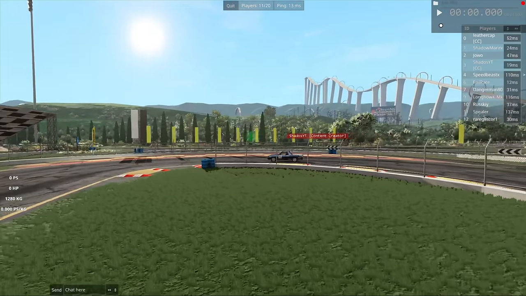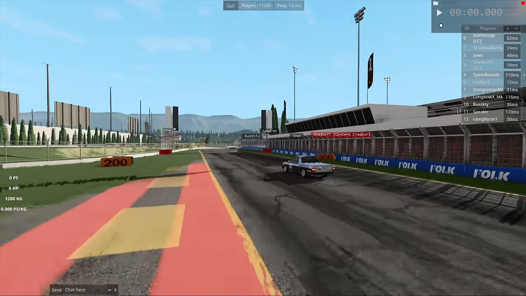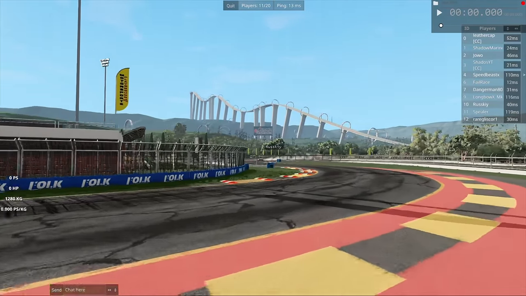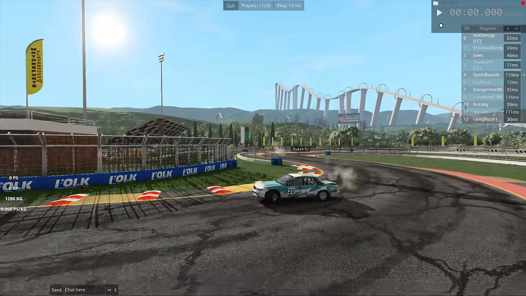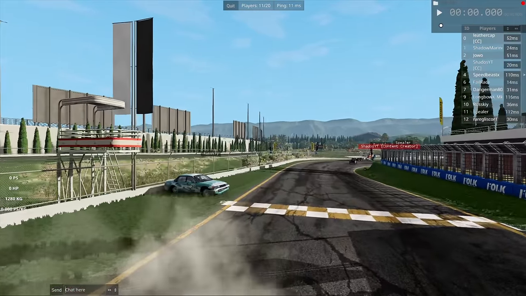We head through the final complex of corners. Just got to not do anything stupid, and it is going to be a victory for Shados. Good race. Rusky did very well trying to manage it on their own, and there's a very big slide. Well, why not? Why not at this point? Oh, it's got a very broken rear wheel by the looks of it, and across the line.